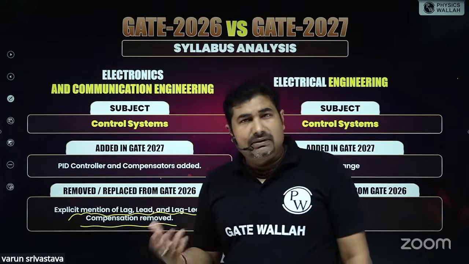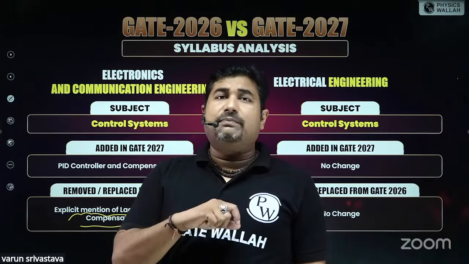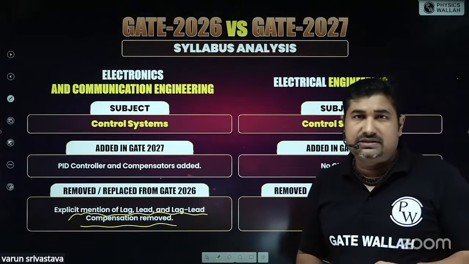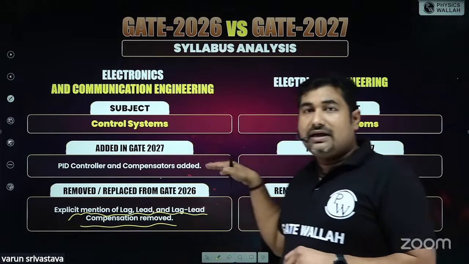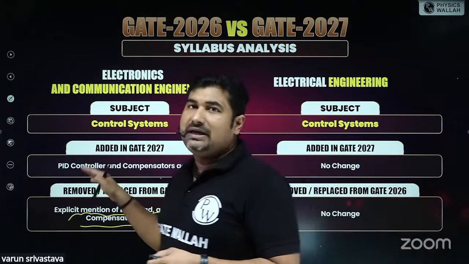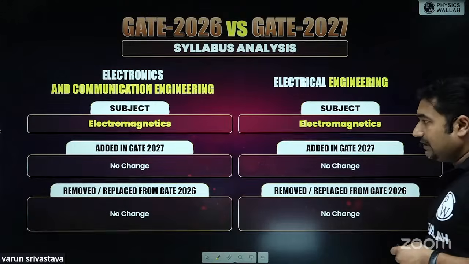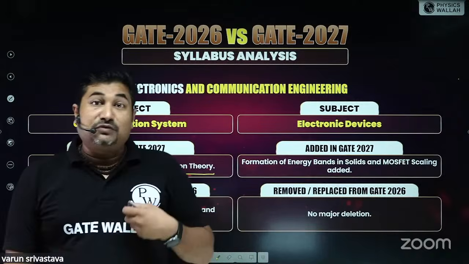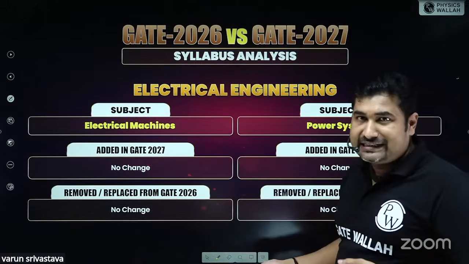Is it okay? In the EE branch, the proportional controller, integral controller, PI controller and PID, proportional integral derivative controller, are already there in your syllabus. But intentionally it is now added as a topic in the ECE branch. So you can predict some questions may be asked from controllers. Some questions may be asked from the controller as well. But there is no other change in control systems which we are expecting. Again, they may add some portion from state space, but they haven't added that particular thing.